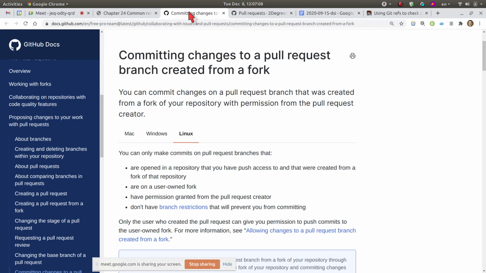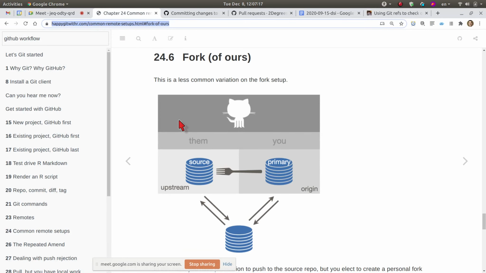So the most important idea that creates some friction in this complex setup is when you are the maintainer of the mainstream repository, or you are the reviewer of that repository, and someone contributes a pull request from a fork. When the discussion is still open, and you should or should not add changes to a pull request that you didn't create, when you do, and I often do, you have to have access to push changes to a pull request that is hosted in a fork. And that is not trivial.